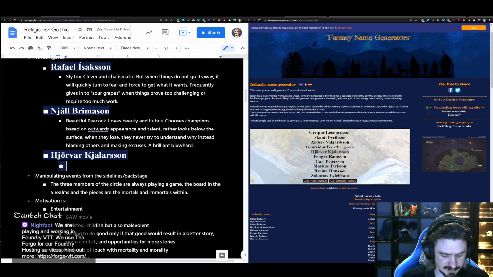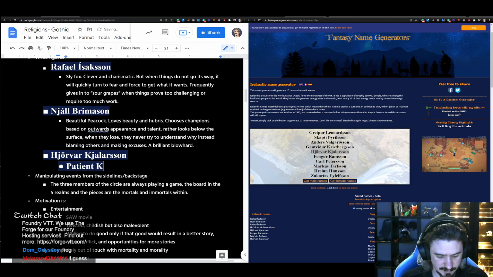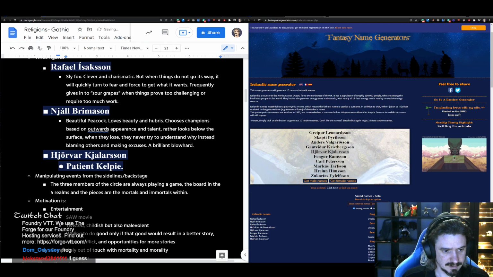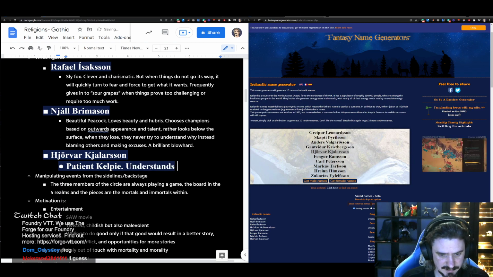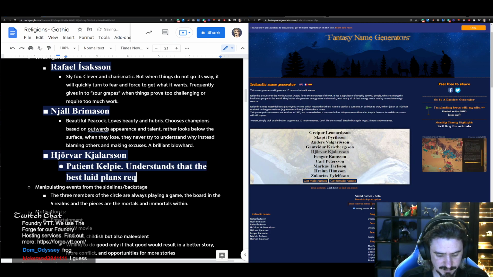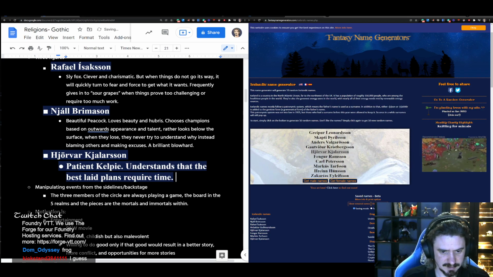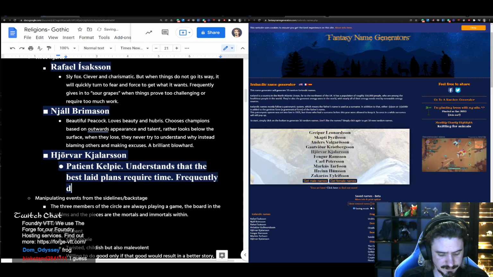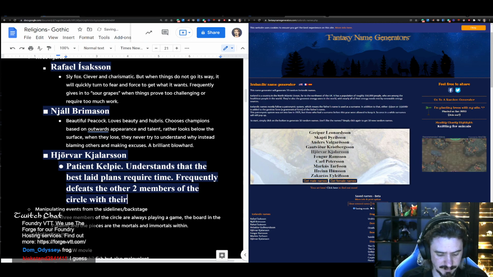Alright, so this would be Patient Kelpie. Understands that the best laid plans require time. Frequently defeats the other two members of the circle with their patience and discipline.